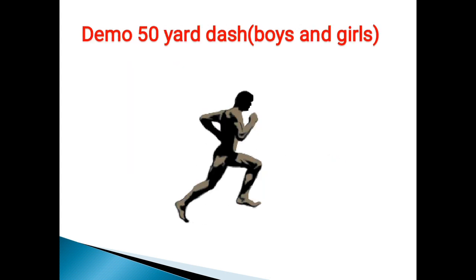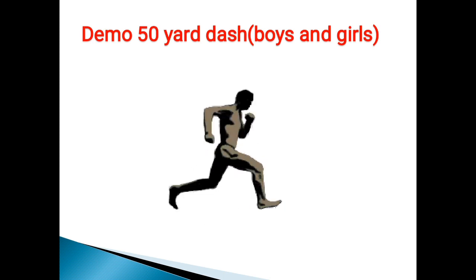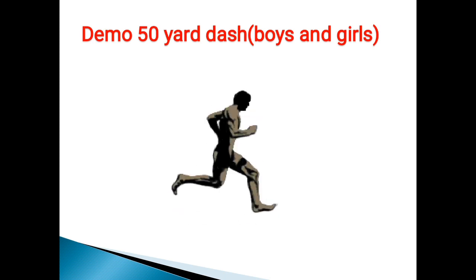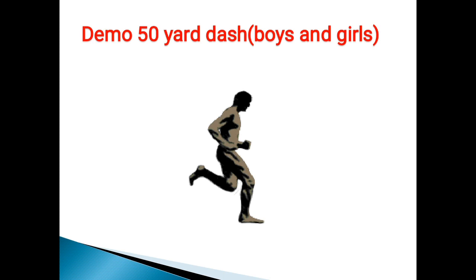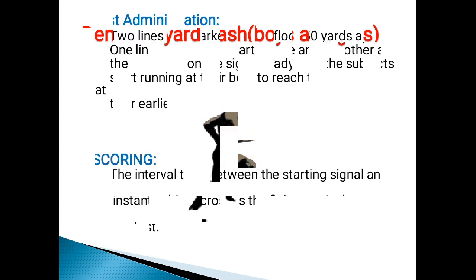So this is the demonstration of the 50-yard dash for boys and girls. You have to speed up when this test item is performed, with full extent, or you can say with your 100% sprint ability.